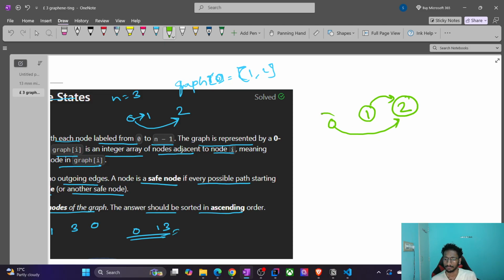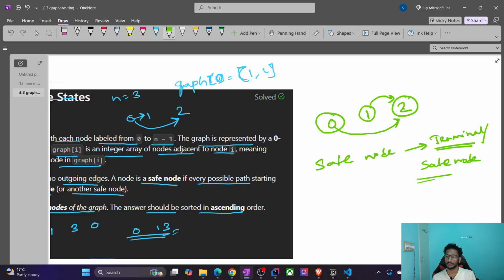They are saying that a safe node will ultimately reach a terminal node. And if you already get one safe node in the path, that will be a safe node, right? Ultimately it reaches the terminal node, or it is reaching a safe node.